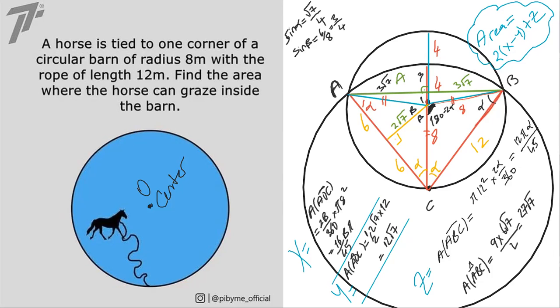So here we have an isosceles triangle. This is 8, 8, alpha, alpha, if we call this alpha. And these two will be the same because this is the middle, and everything is the same for these two triangles. So alpha, alpha. So this length is 12, here also 12. If we draw this line 90 degree, since this is isosceles, this is 8, this is 6. And so using Pythagoras theorem, we can get this one.